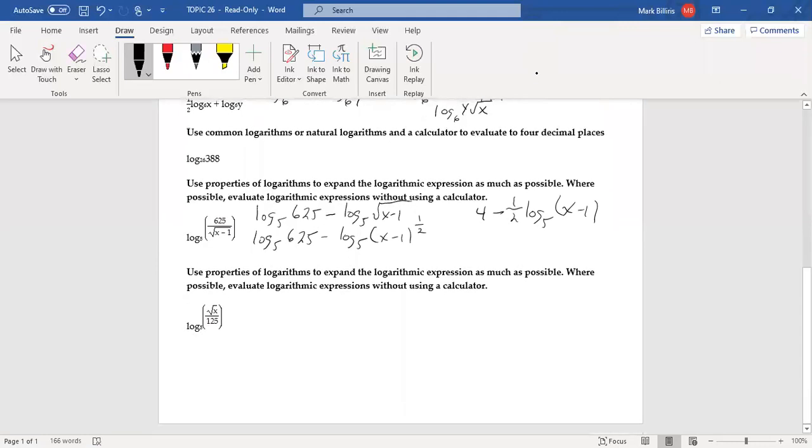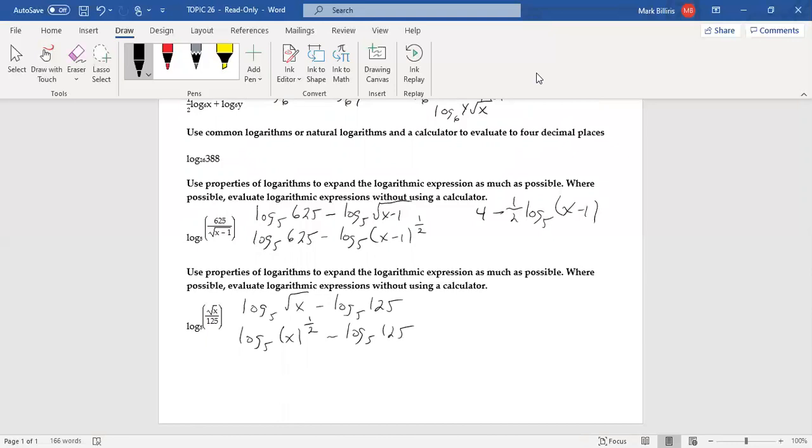Okay, so the last one, again, we're going to expand. This is a division problem, which means we use the quotient rule. So we have log base 5 of the square root of x minus log base 5 of 125. Again, we're dealing with a radical. Since it's square root, we're going to change it to a rational exponent. And that exponent would be 1/2, meaning square root. If this were cube root, this would be 1/3. So minus log base 5 of 125.